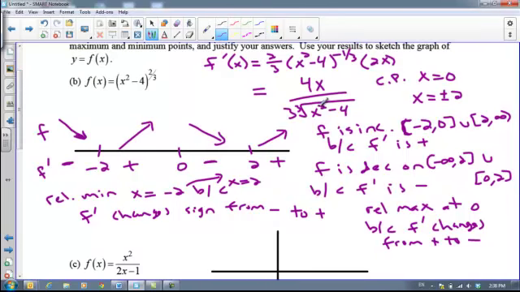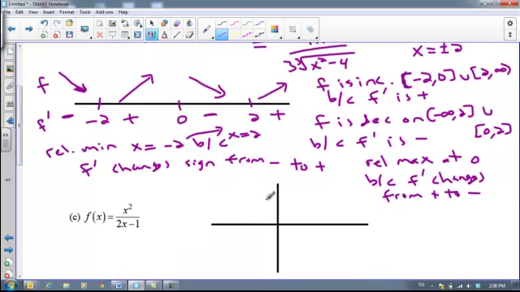So what is one place that you can have an undefined derivative? If you have a continuous graph, one place is a sharp turn. So we're decreasing until we get here to negative 2, and I'm going to bounce and make it a sharp turn. We're going to increase and then create a relative maximum there at 0, like we said, and then decrease to positive 2, and then bounce with a sharp turn back up like that.